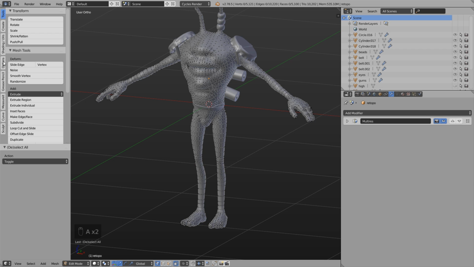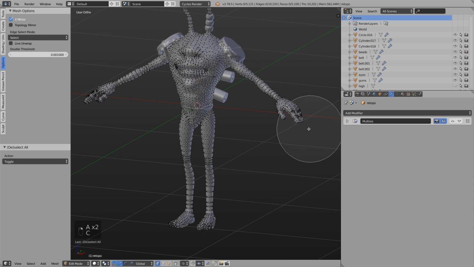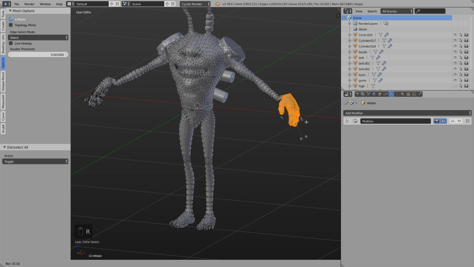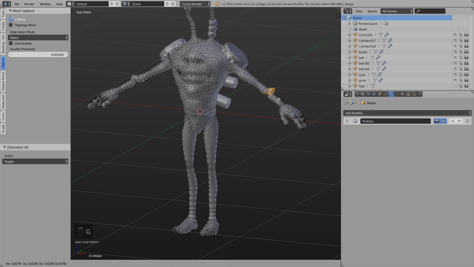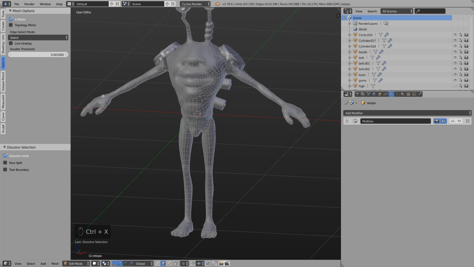And up here in the tool shelf, we have this options tab, and here I can enable X mirror. And now if I, for example, scale the hand, you can see it will be automatically changed on the other side as well. But this only works for transforming the vertices, faces and edges. What we can't do is extrude, loop cut and all that stuff. Basically everything that adds or removes geometry. That means if I, for example, dissolve this loop cut using Ctrl X, it won't be dissolved on the other side. In this case, we have to use a mirror modifier again.